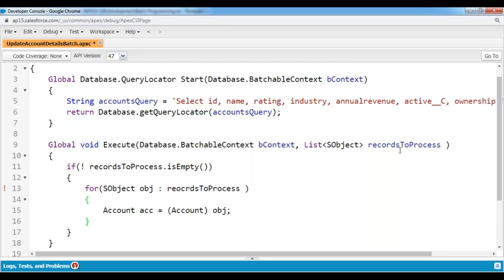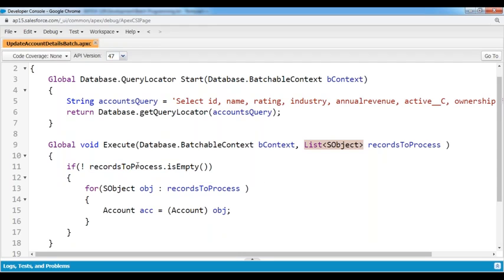We are going to be collecting these records. We are collecting this collection of this batch record. That means inside this records to process, this is a collection which is holding one batch record. Now the start method is collecting the first batch record, that means the first 10 records, and passing it to my execute method. Now the execute method is holding these 10 records in the form of a list collection, list of sObject type, which will be stored inside a collection called records to process. This is the collection where exactly the list of records are available.